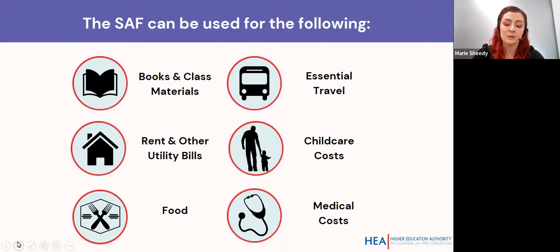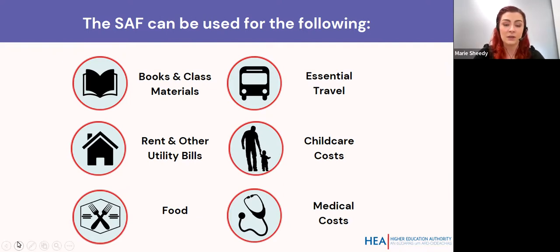And then the final thing is medical. So medical costs would relate to any medical condition that you have or are suffering from, where you have prescriptions every month, or maybe you've consultant visits or expenses with scans and hospital appointments, additional transport costs because of a medical condition you have. And for some people as well, this might tie in with food. So we do see a lot of students with medical conditions where food can be very expensive for them. So you can explain that to us in your application.